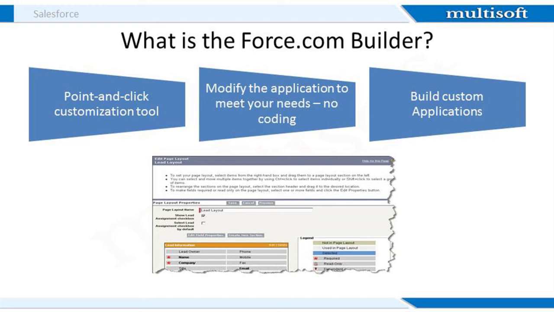So how does force.com builder help you? It modifies the application to meet your criteria without code. Where I'm saying without code, it just goes with the linear logic. When logic becomes complex, then you need Apex coding. For that, force.com builder provides a provision where you can use triggers, classes, codes, and everything. You can build a custom application where you can integrate all your code, the custom objects, declarative capabilities, and the non-declarative as well.